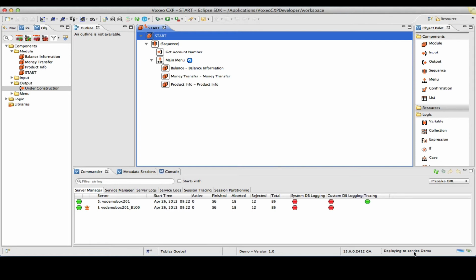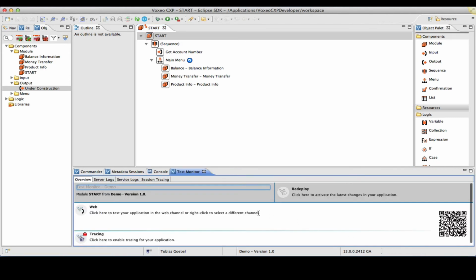This will actually put it on an application server, on CXP server, that we have available here in our labs, which also means I can hook this up with essentially a phone number using Evolution, which is our customer portal for our IVR and text applications. And I will go ahead and do that.